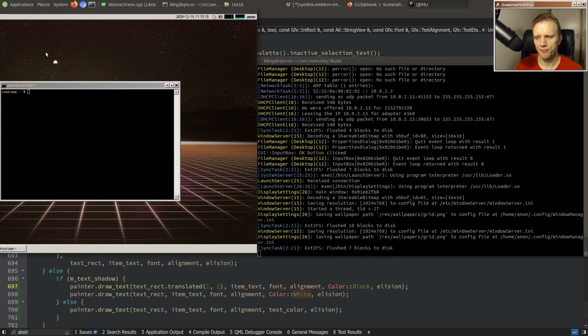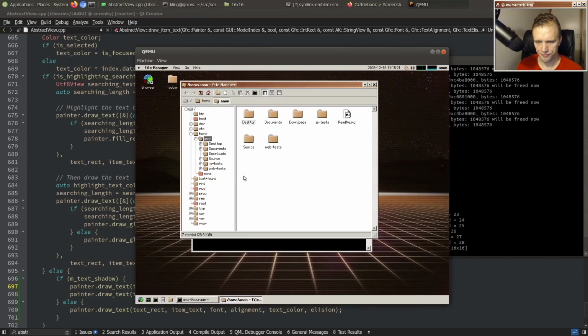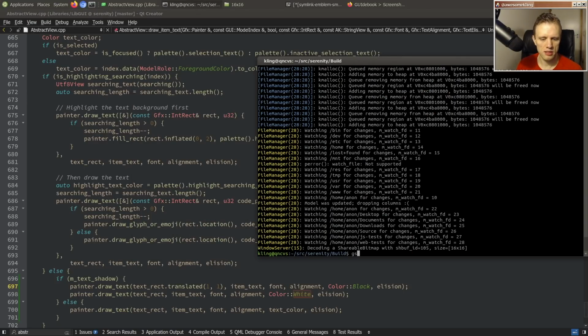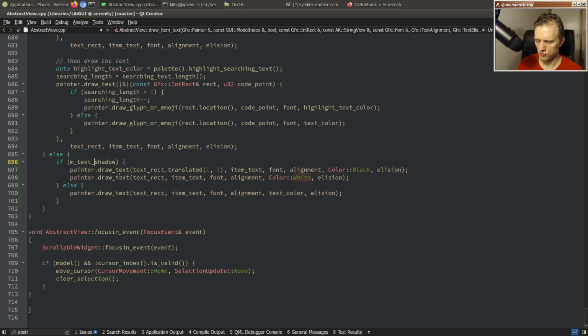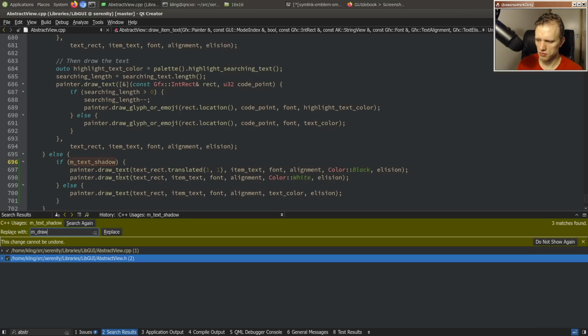Okay, well, let's see. Text shadow. Draw text with, let's call it draw item text with shadow.